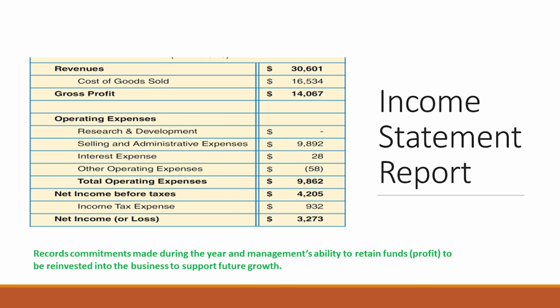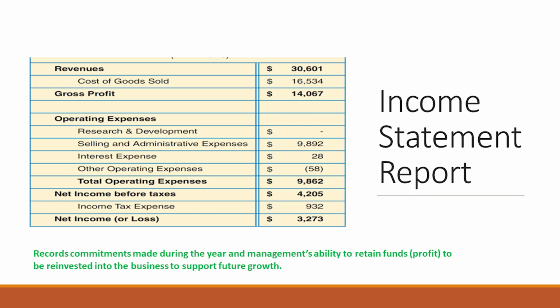As we see at the top, revenues appear at the top, measuring about $30,600. In the middle, we see operating expenses. Typical operating expenses: selling and administrative expenses, interest expense, maybe on a loan, other operating expenses, which can include lease payments. Those are captured in the middle. And at the bottom, we see what we call net income or loss. The phrase net income is a common phrase used. It can be used interchangeably with profit. Both of them mean the same thing.